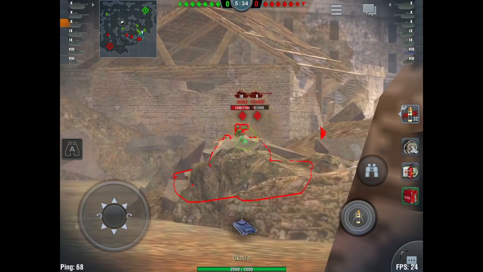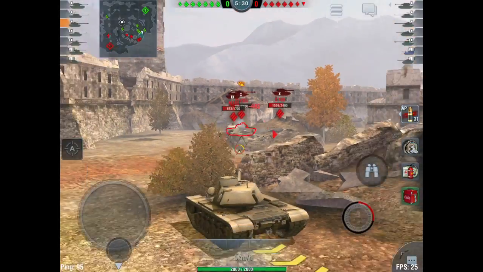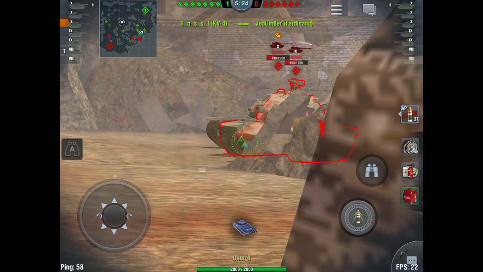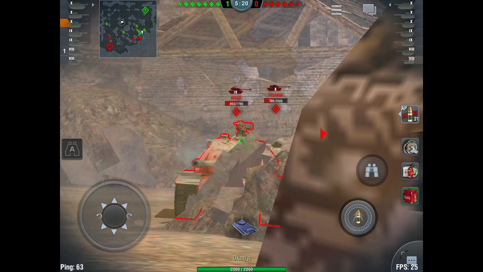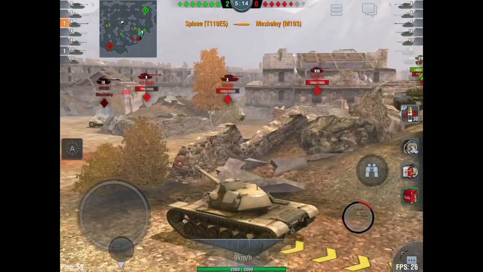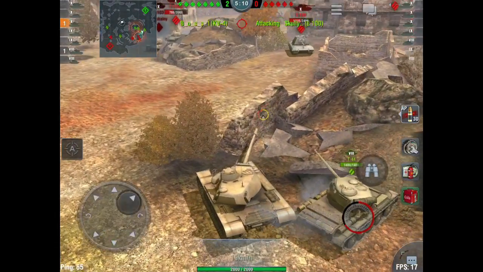So there's a demonstration of the T110E5's very good accuracy. I was able to snipe that very small commander's cupola on the M103. So can I do it again? Or have I got a better shot? Yep, there's more display of the T110E5's really good accuracy.